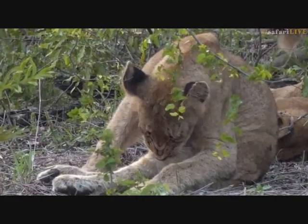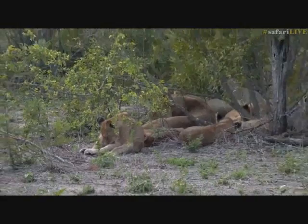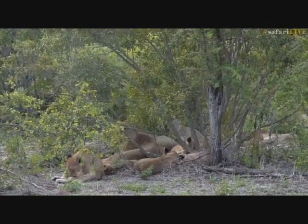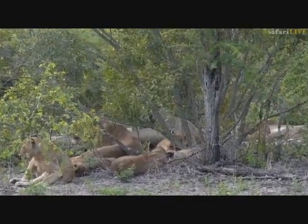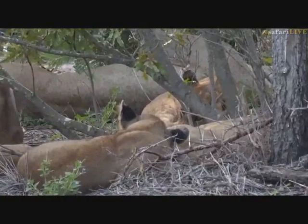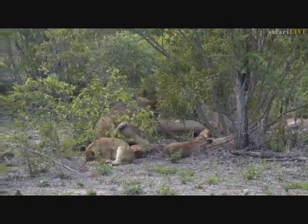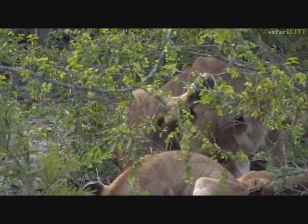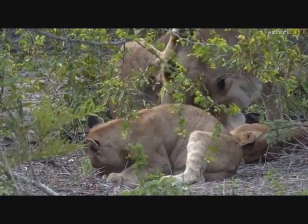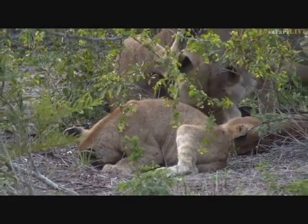You are very right in saying, Brent, that they are flat indeed, but there's a couple of them that have got their heads up and grooming themselves. But we'll have to wait and see what happens, of course. Hopefully the little ones wake up and start to play. One of the lionesses, she's just repositioning now, so she can groom the other half of her body. But it is a very peaceful scene out here this morning.